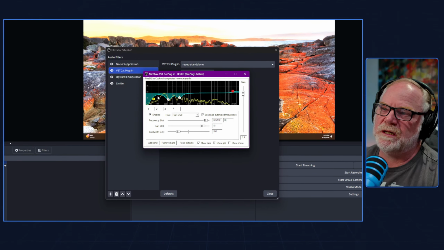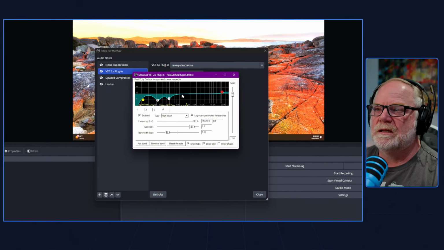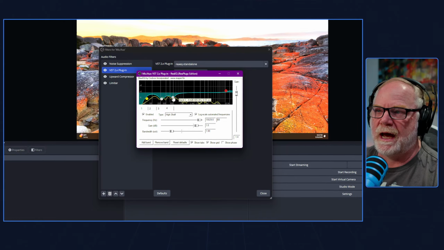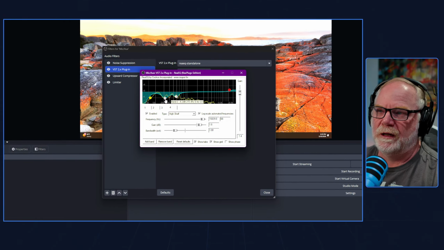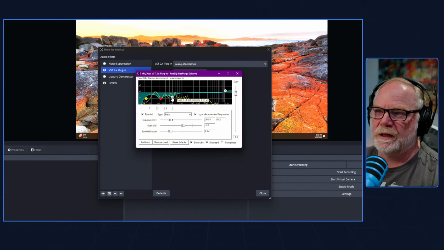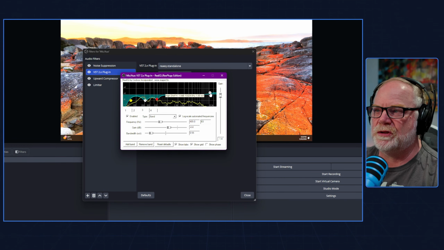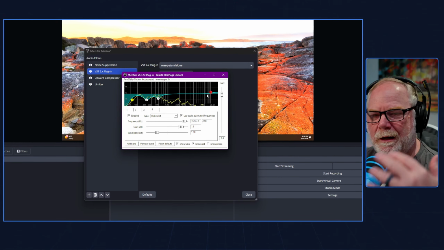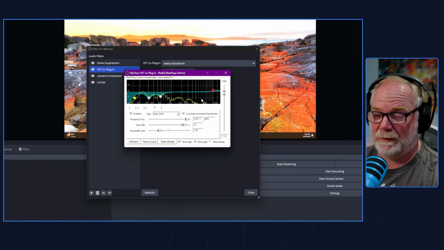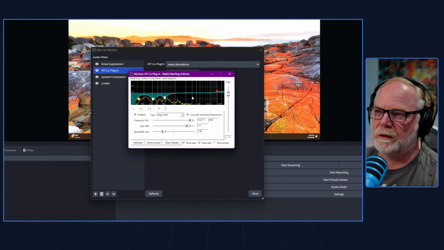But you see, I've done some EQ changes here. Mostly I've cut some annoying frequencies out of my vocal. Typically you get a lot of boxiness or mud around 200, and a lot of boxiness around 500. And then I've boosted just a hair above, around 15K, to try to give it a little bit of air, because I'm using a dynamic microphone. They typically don't sound quite as crisp as a condenser mic does.